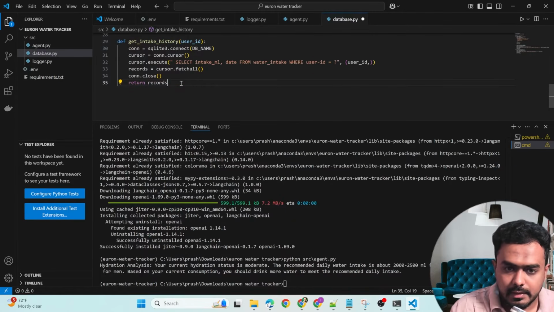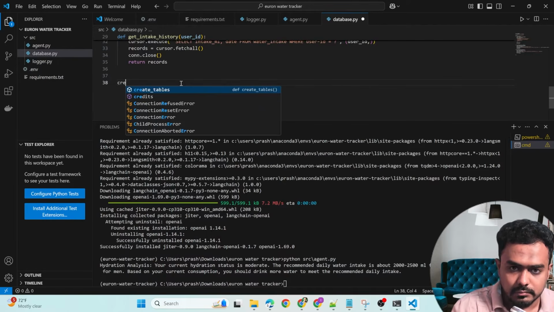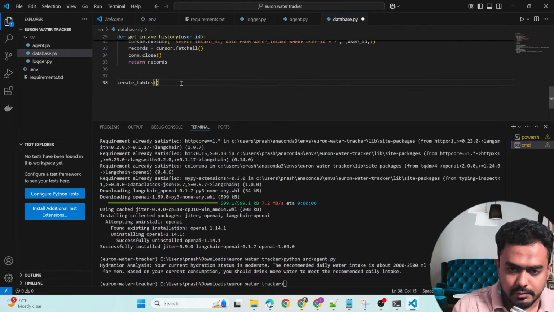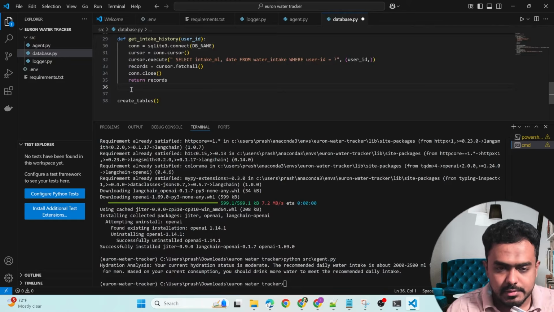Fine. And here finally we need to call create_tables, because we need to initialize the database. All right, so this is done. Let me save this and run the script to see if there are any errors.